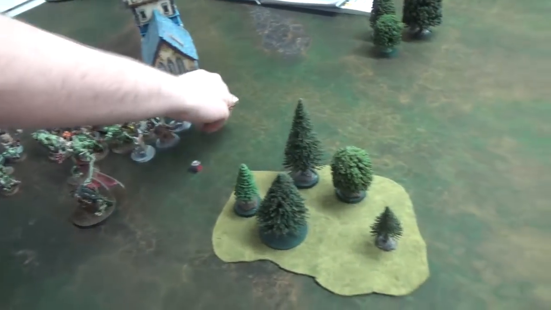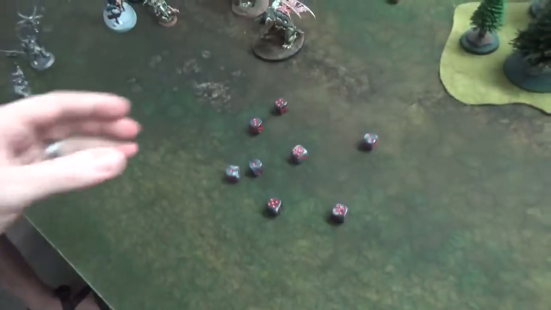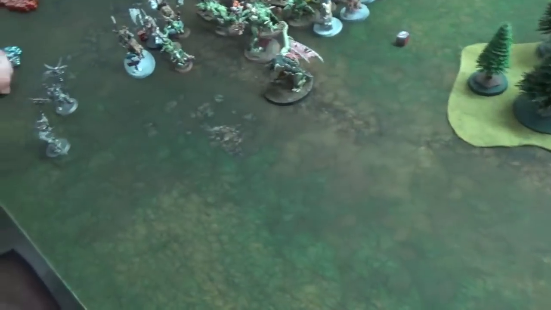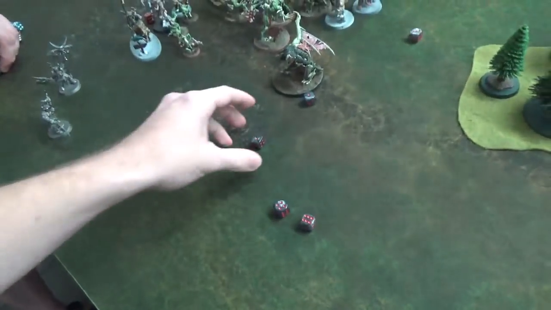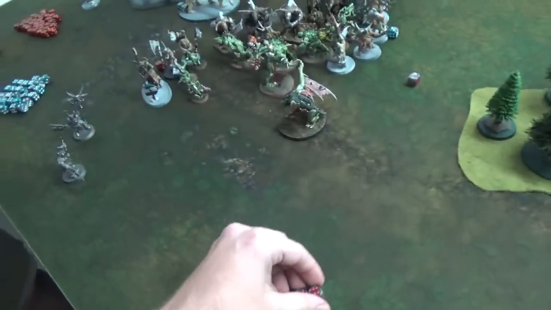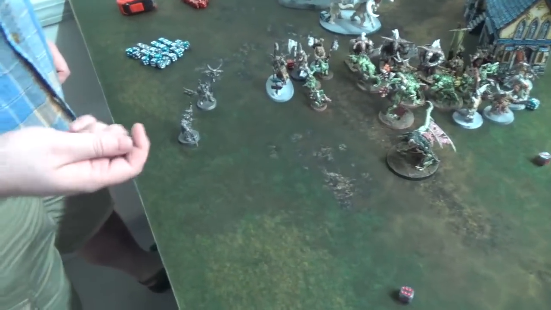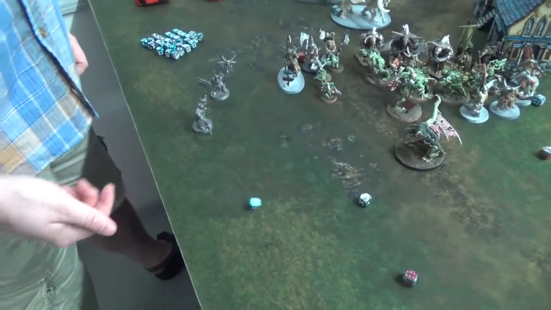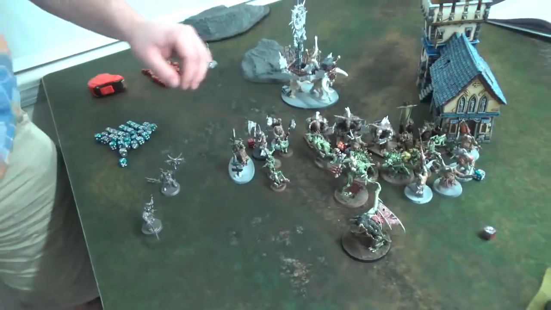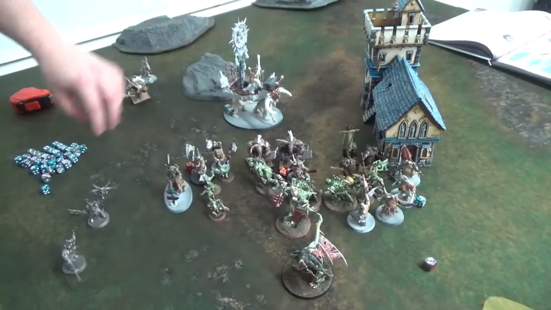Alright. Now those 2 guys into the Bulgors hit on 4s. And they wound on 3s. Or 2s, because the +1 doesn't matter. So 2, and 1's at 3, and 1's at 2. Both of these are 5 up, so 3, and then the 2 fails at 5 for the boys in the back. Are you going to interrupt? Okay. So 1 dies, 1 takes a wound.